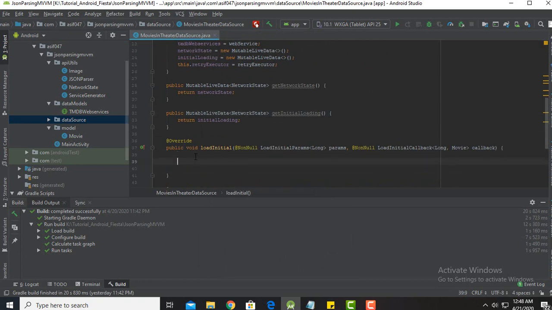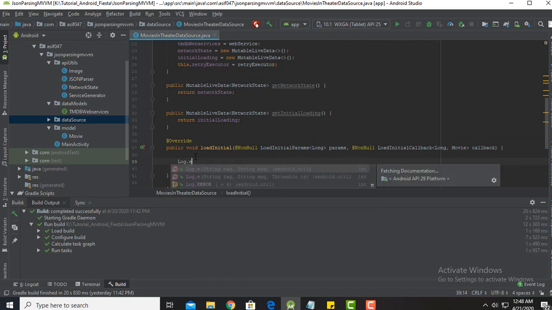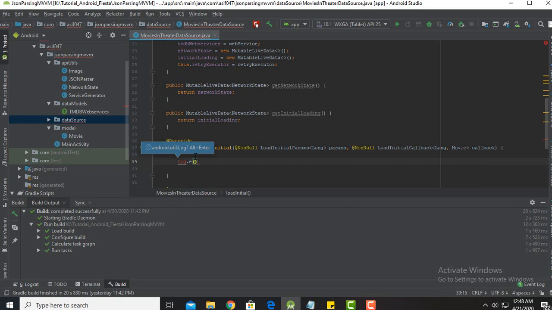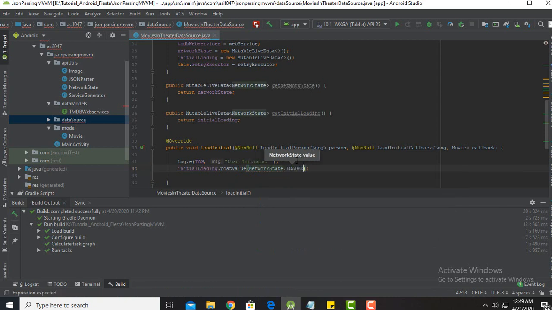And inside load initial I will do some work here. At first I will declare the tag and load initials. Let me just import the log. Okay, after that I will need initial loading dot post value, and inside that I will just pass the value of network state dot loading.